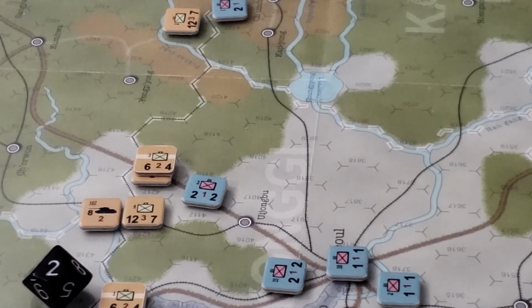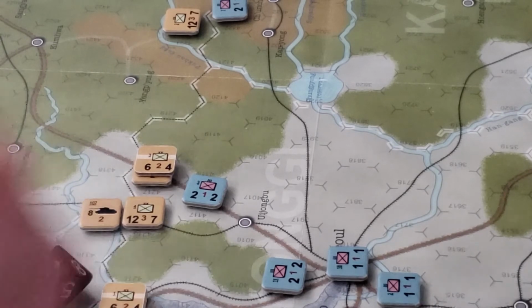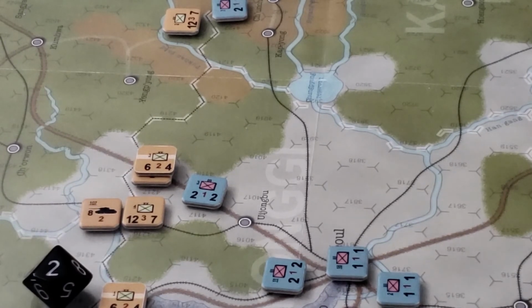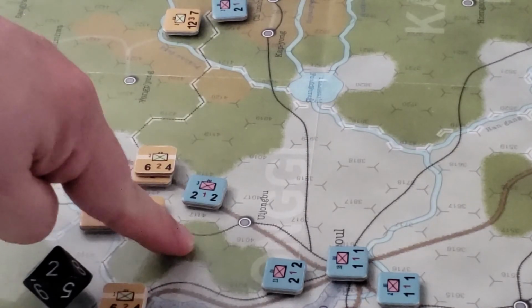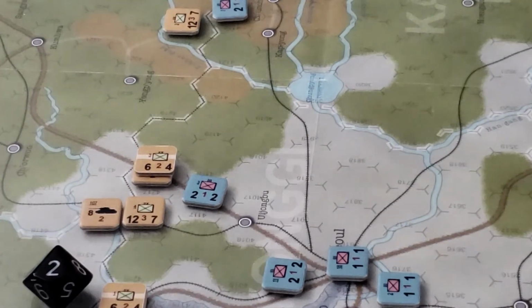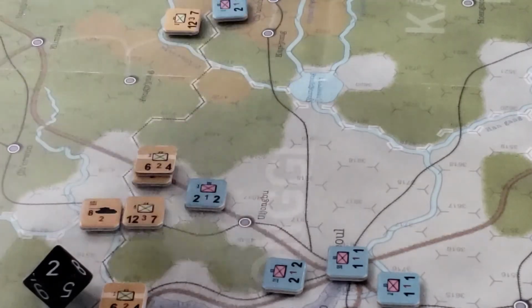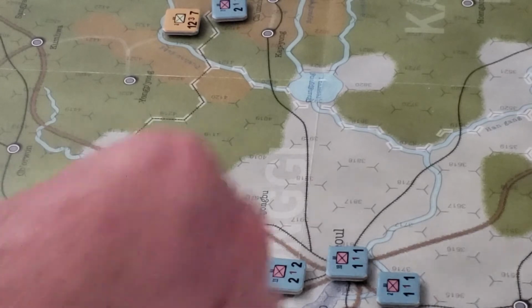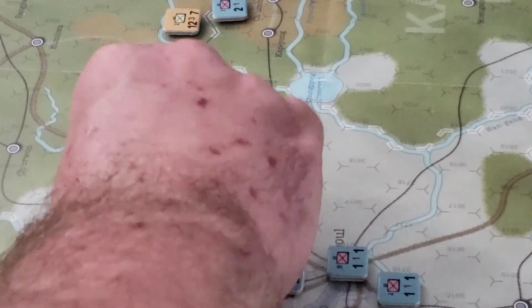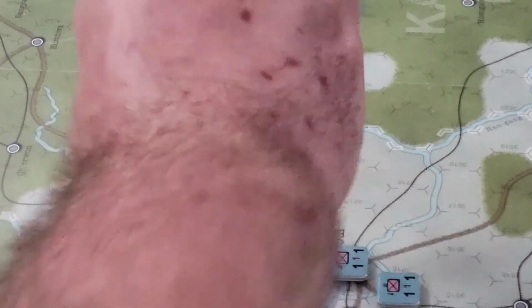Yeah, interesting. So that's it. That's just the end of that activation. So just having 2 units stacked together, which again, I think there might be some errata that says one of these units should have been right here instead, but we played it. This guy is fine, and this guy is fatigued with his armor unit in tow.